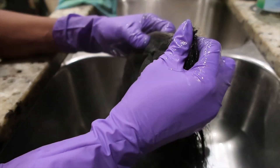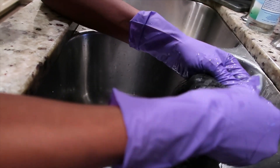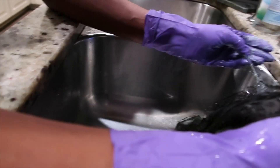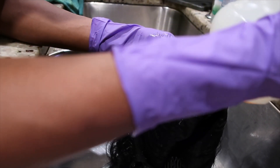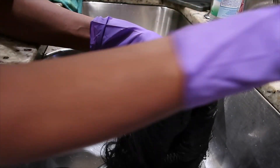If you guys get any color on your lace, my friend Kiana told me to go ahead and use Dawn dish soap. I tried another dish soap we had at the crib and it worked a little bit, but it didn't give what it was supposed to give. But it doesn't matter anyway because your lace is gonna be hitting — you can put foundation, powder lace tint, or whatever to make it work.